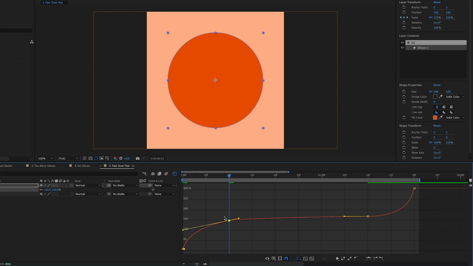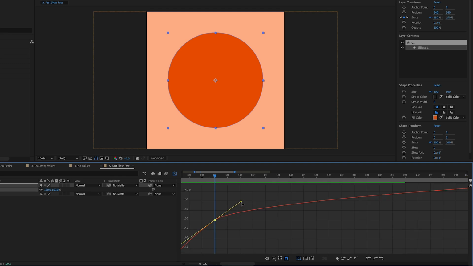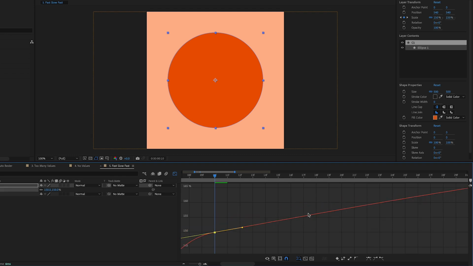So I'm going to press plus here to get in closer. I'm going to take this handle and I'm going to do 2 things. One is I'm going to move it down so that it's moving exactly along this line here, okay? Again, I'm going to make this into a diagonal linear-like animation here. The other thing that I'm going to do is pull the handle back toward the keyframe a little bit, all right?